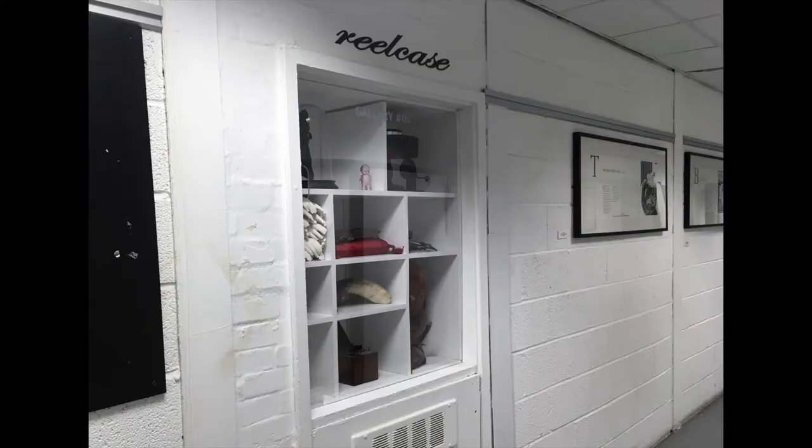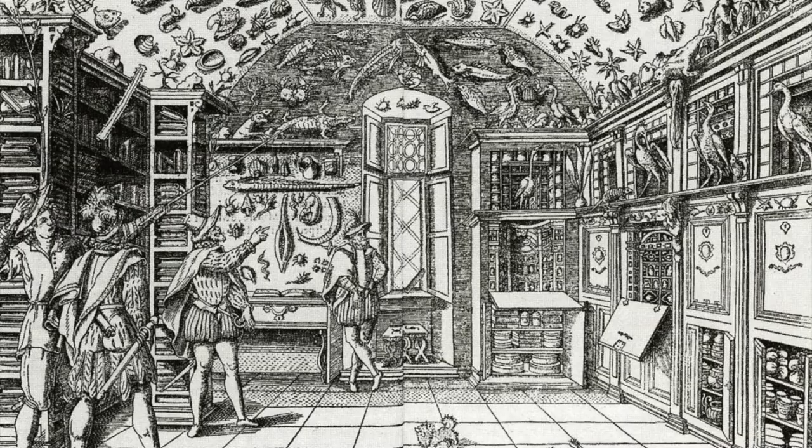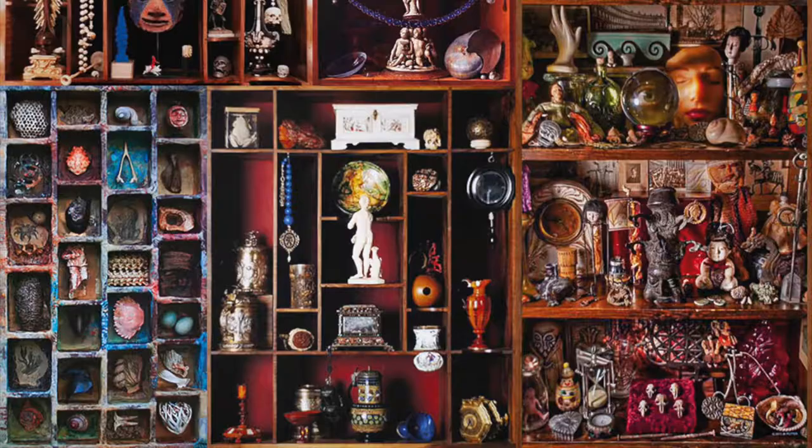When thinking about how to approach the install, I really like the idea of the work being presented in a museological way, behind the glass and untouchable. My brain conjured up images of Wunderkammers or cabinets of curiosities, which commonly featured antiques or objects of natural history, like taxidermy or skeletons. Usually the objects displayed would have a very special significance. They would be rare, eclectic, or esoteric. Viewers could gaze at the objects and imagine their historical connections, their stories.